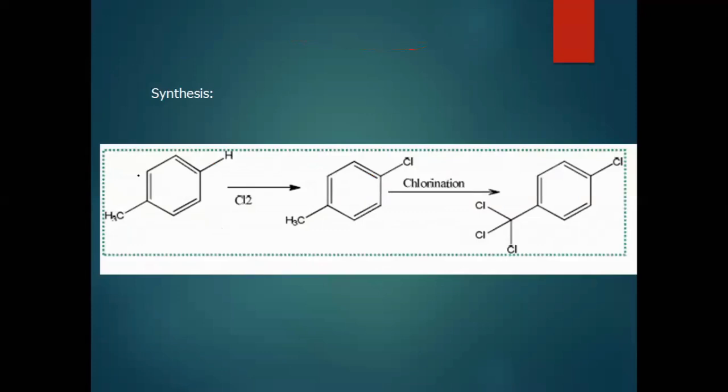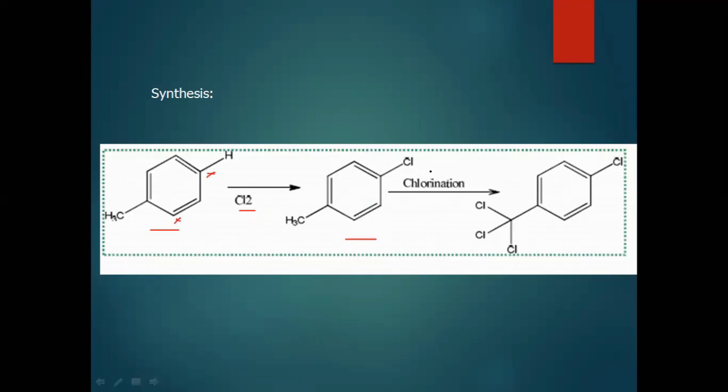Okay, so let's look into the synthesis of the same target molecule. Start with the toluene, then you need to use Cl2, that is chlorination, right? Electrophilic substitution, if you use FeCl3, then electrophilic substitution. The site of reaction is, of course, you will get two types of product in this case: ortho as well as para substituted product. So you need to separate the para product, because there is no other option. The para product you need to isolate.